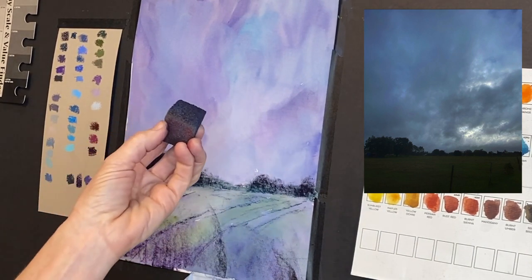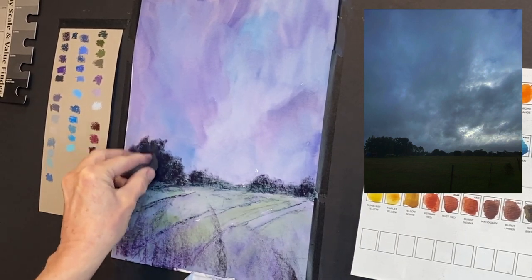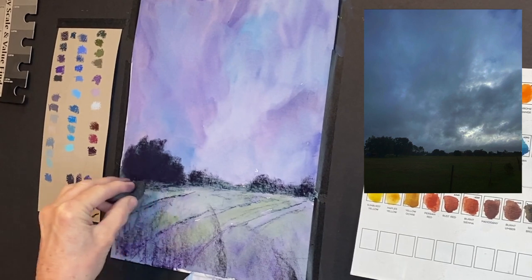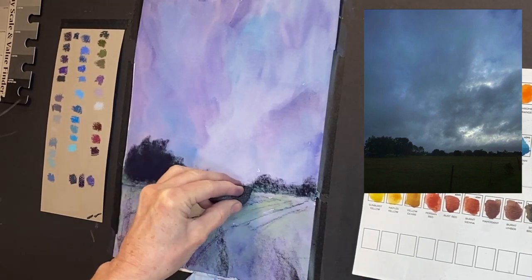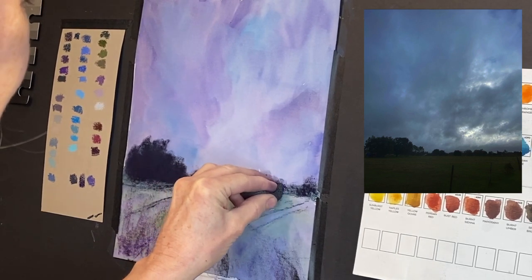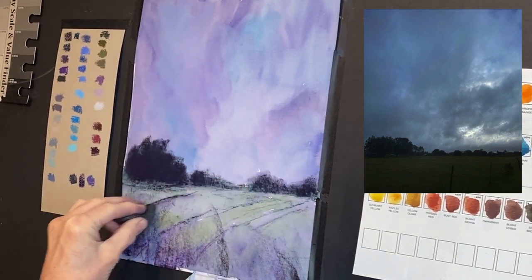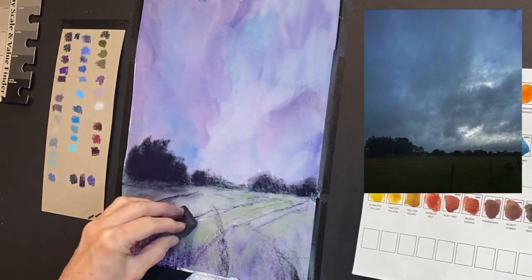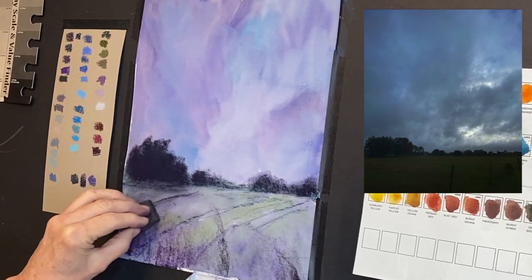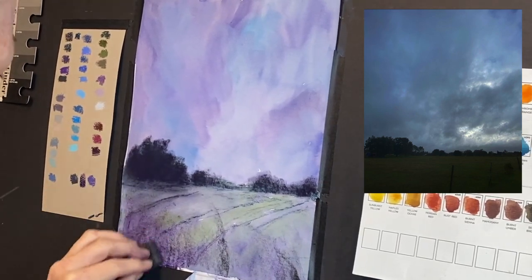All right, so I'm going to use the pipe foam insulation for blending, and I'm just kind of blending and getting tree shapes in. And sometimes I use this almost like a paintbrush. If I have the dark color on the pipe foam insulation, oh, I need to talk about what pipe foam insulation is. I go ahead and use it like I am now in the darker areas, areas where I know like the foreground's gonna be a little darker. Notice the directional strokes creating energy.